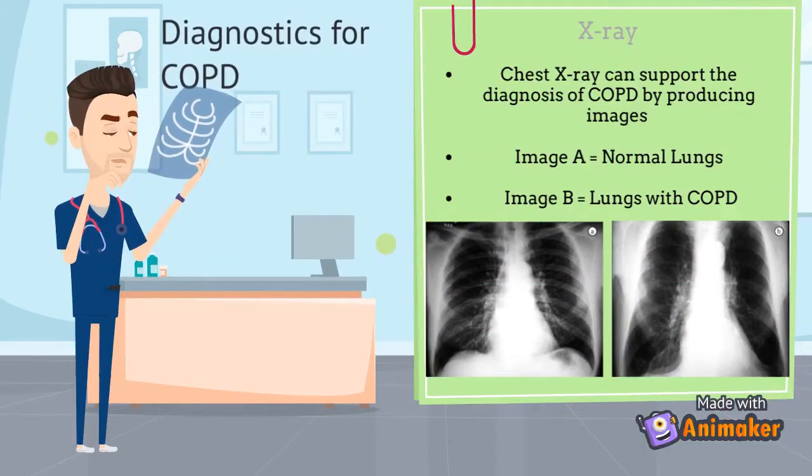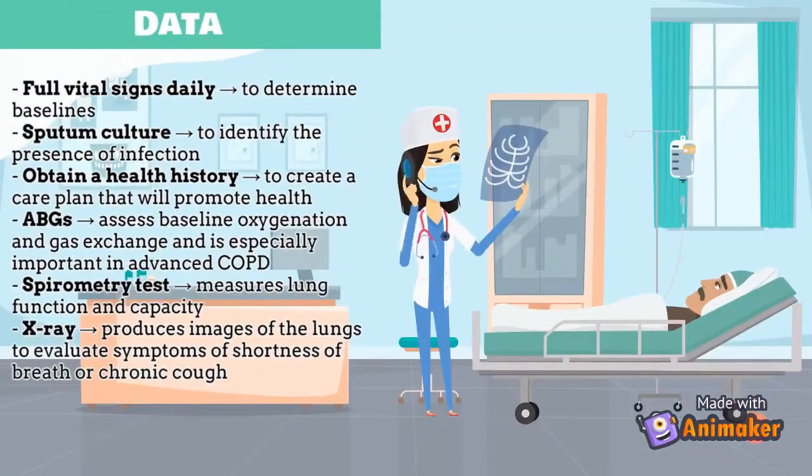Another common diagnostic tool used in the diagnosis of COPD is the chest X-ray. The chest X-ray can support the diagnosis of COPD by producing images of a client's or patient's lungs. For example, in image A, you have a normal lung. However, in image B, this is a lung that has COPD.